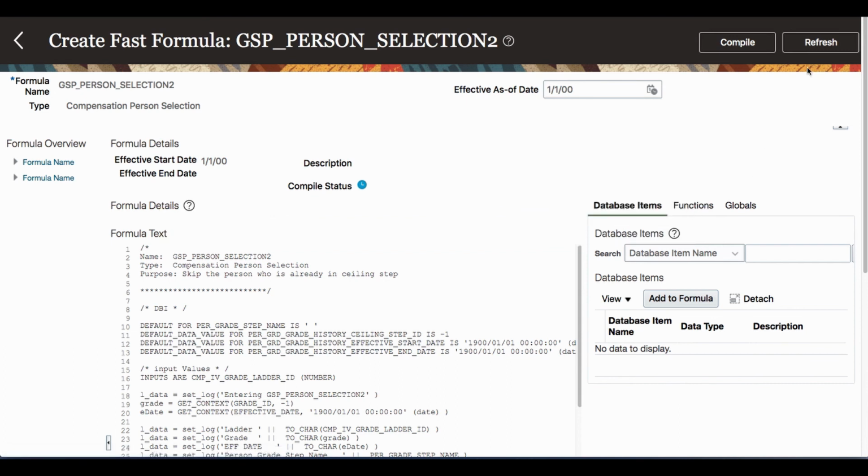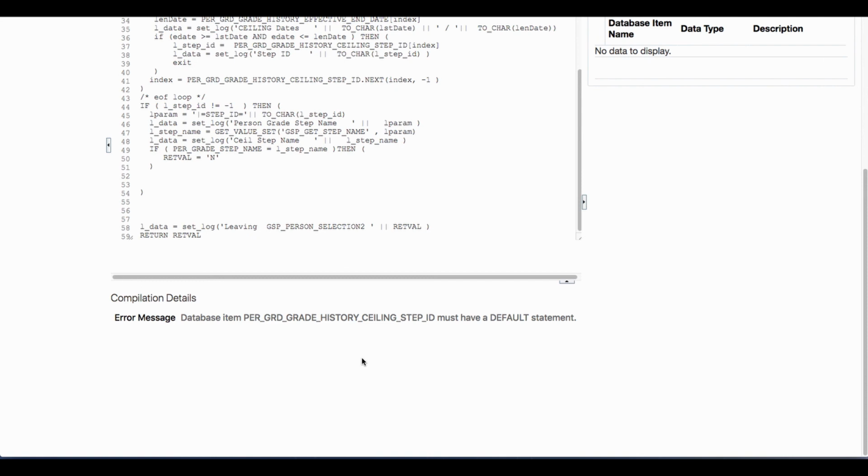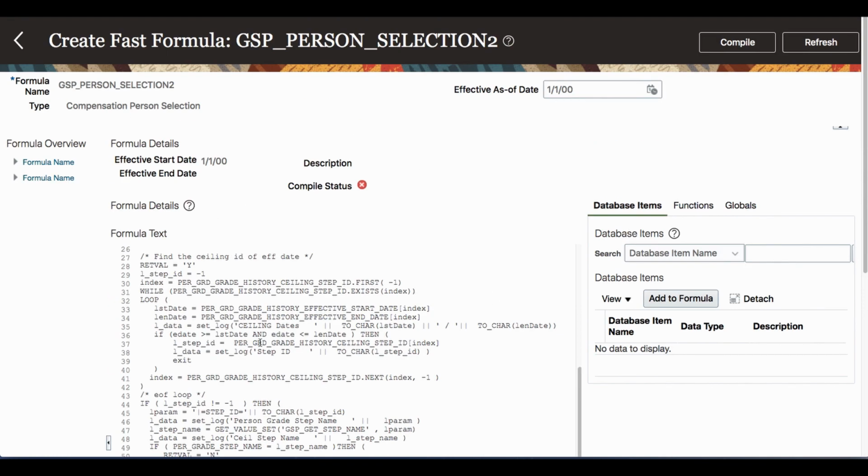I'm saving it, submitting it, compiling it. Compilation may take a little time. Okay, I got the error. Let's see what the error is. It is telling: per grade history ceiling step ID, per GRD grade history step must have a default statement ID.